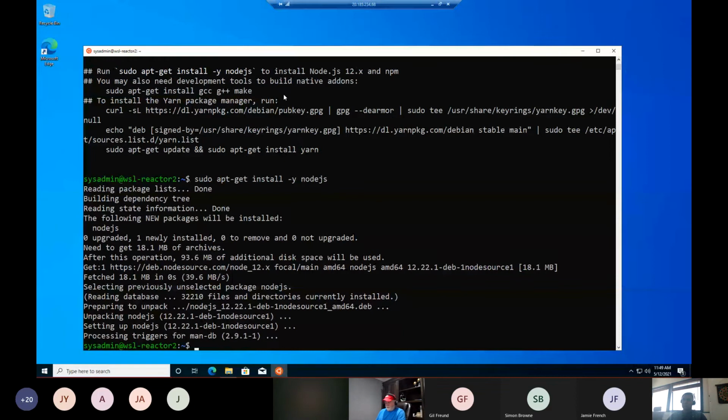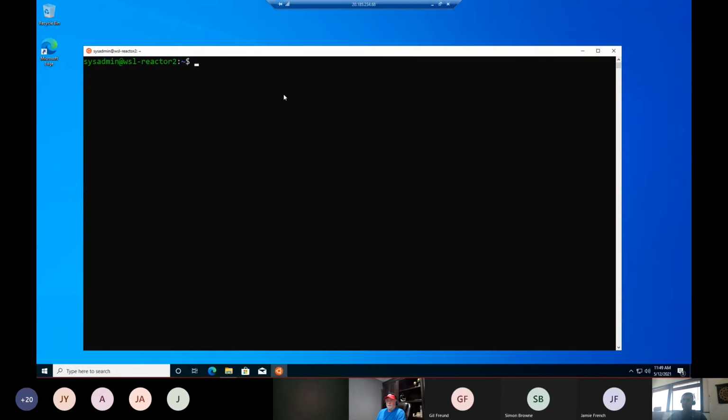Okay, so let me clear here. If I type node --version, I see I have Node installed, and npm --version, npm is installed. Now I can run npm install express-generator with a -g flag.